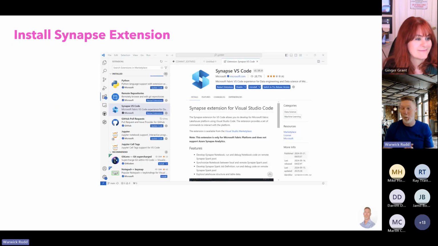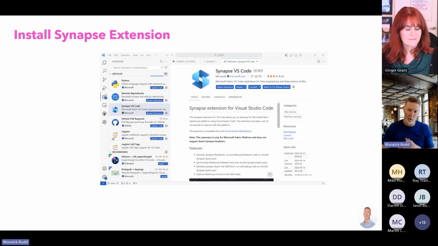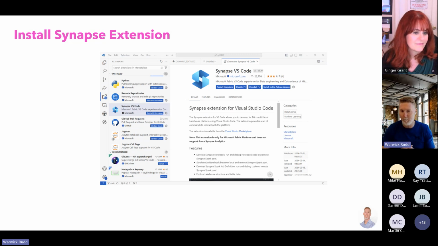Now, we spoke about using VS Code and the extensions. The beauty of VS Code is that you get to pick and choose what you've got. When you do come into VS Code, yes, it's still called Synapse for VS Code, but open up the extension. If you're unfamiliar with VS Code, once you've opened it up, down the left-hand side we come down to our extensions, and it'll show you in our screenshot it's already installed. Choose your extension and away you go.